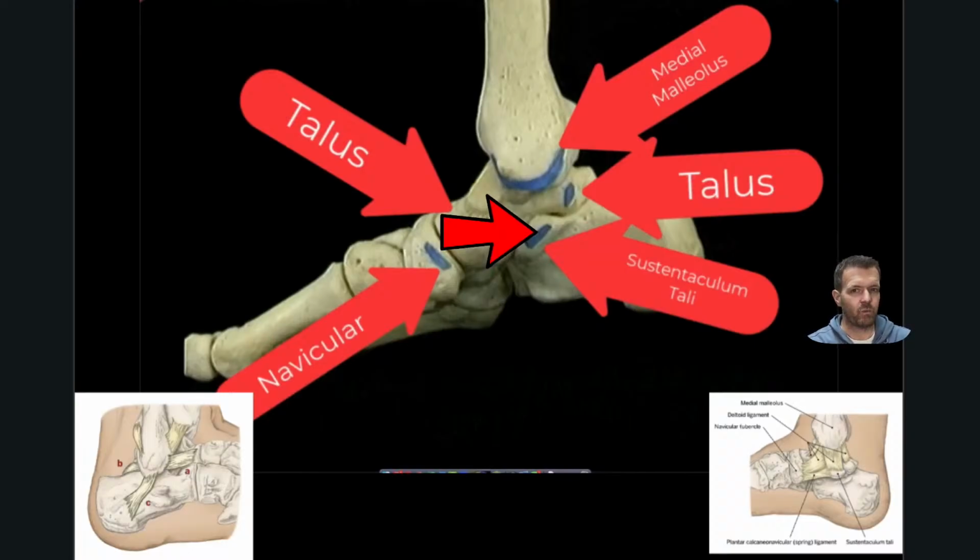It wouldn't indicate what exact structures are injured, but it depends on how it ties in with the mechanism of the injury, and so it may raise your suspicion of a ligamentous problem if they had an eversion event. Okay, but there's some other stuff that attaches onto there, which we'll talk about in a bit. And then medial malleolus just here again, and then down onto the talus. So you can definitely palpate that region, but again, there are some other structures around there too.